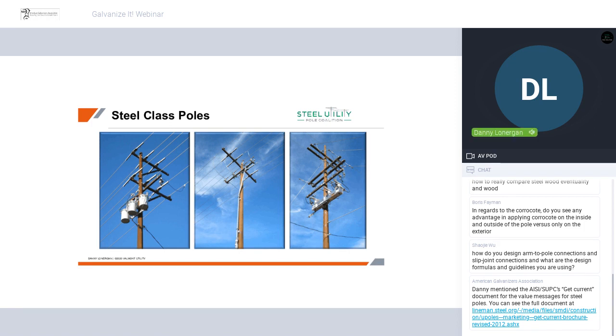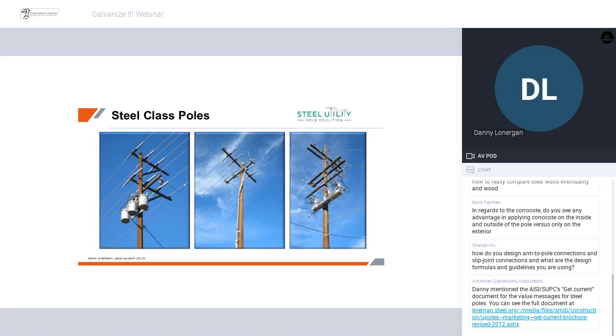What is most often seen in low voltage are two real applications. Full conversion scenario where a utility over time just stops using wood in any and all cases. That's considered a full conversion. A partial conversion would be in the space of hardening. So you hear and you read often engineered structures assist in hardening. That in itself is a true statement, but how a line designer defines hardening and how they ultimately select the materials to harden their line is variable in itself. So it could be every other pole. My previous example, it would be every pole.